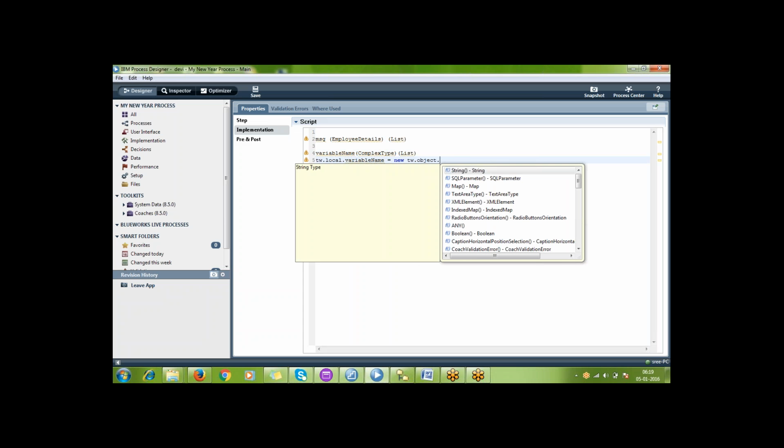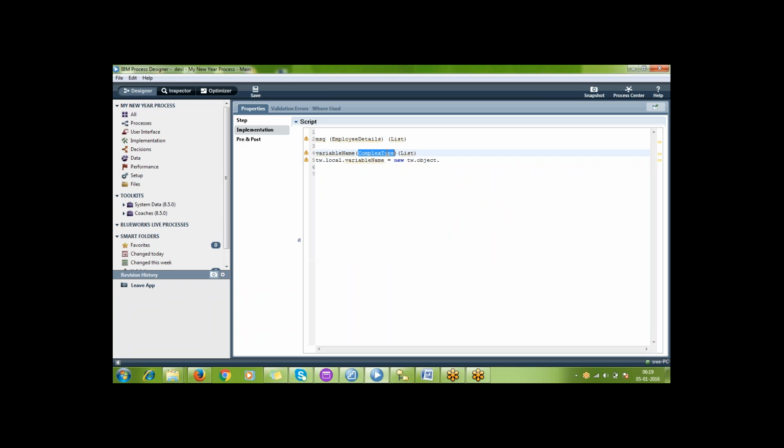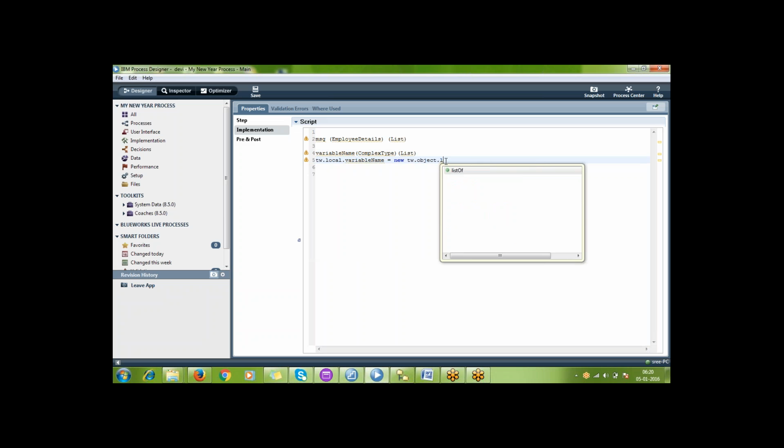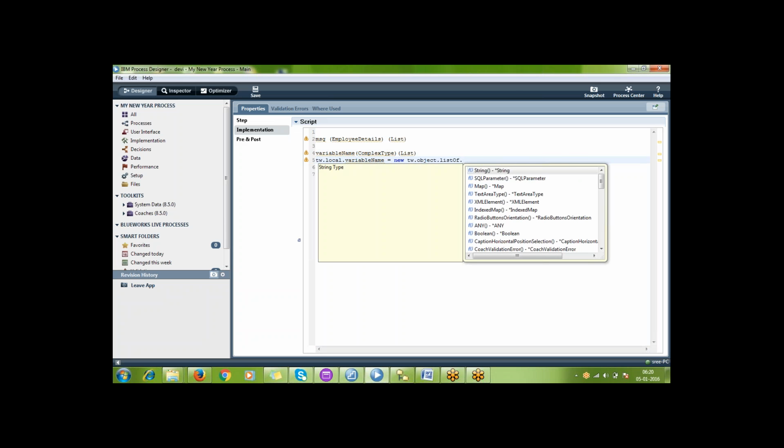Earlier what we did was new tw.object.complex type. But this time you should write new tw.object, it is a list of complex type, not a simple complex type. So if you type here control space, search for small l, you will find this list of, next dot complex type.